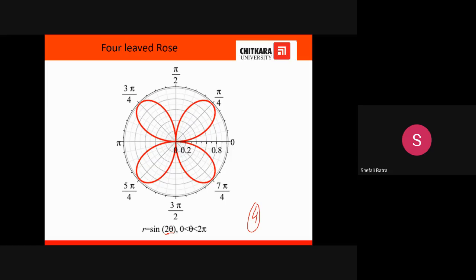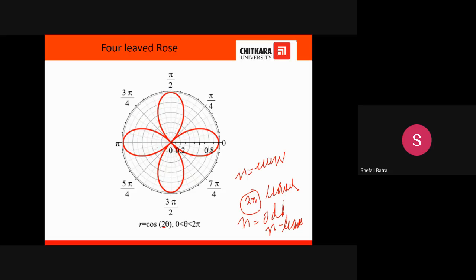When you put π/4, you will be getting r equal to 1 at the line π/4. So it will start from like this, right? And this is because sin 2θ, with 2θ = π/2, gives r equal to 1. So that is why this leaf is on this line, right? So you need to remember all these shapes as well as equations.